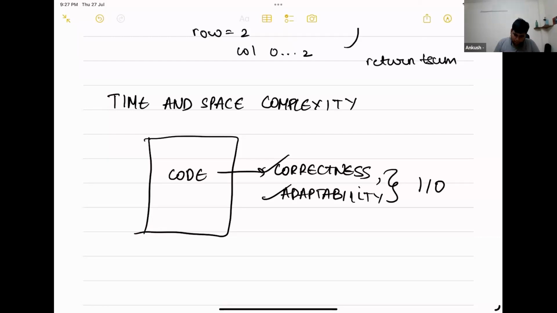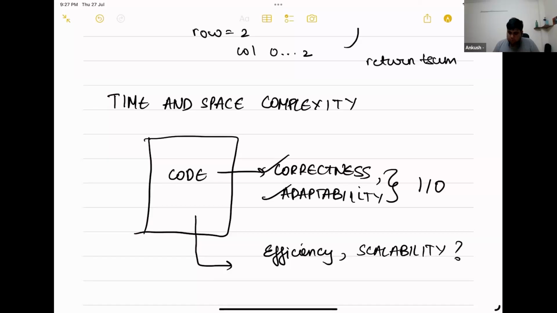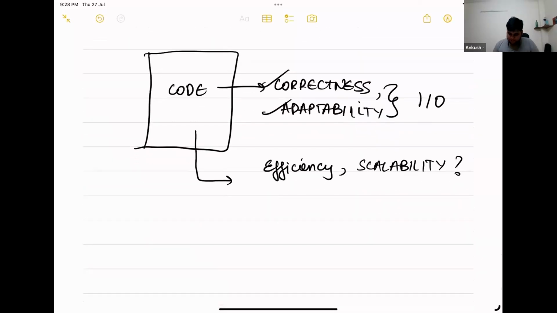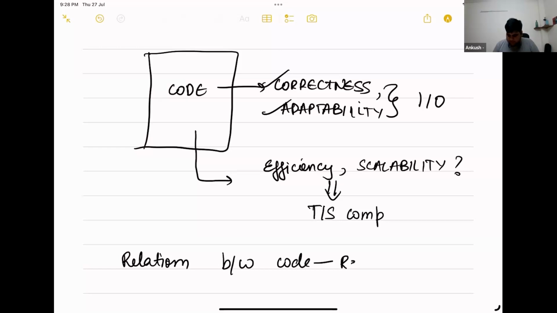Yeah, cool. But what if I have to check the efficiency and scalability of my code? Scalability. Then how do I do that? To do just this, we have time and space complexity. They are nothing but the relation between your code and the resources, that is in terms of time and space that it utilizes, right?